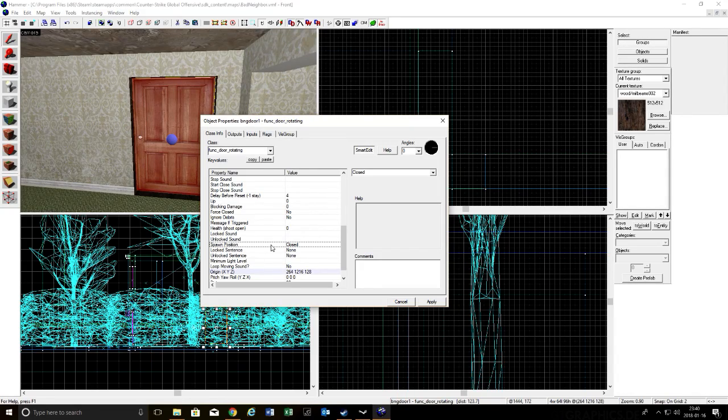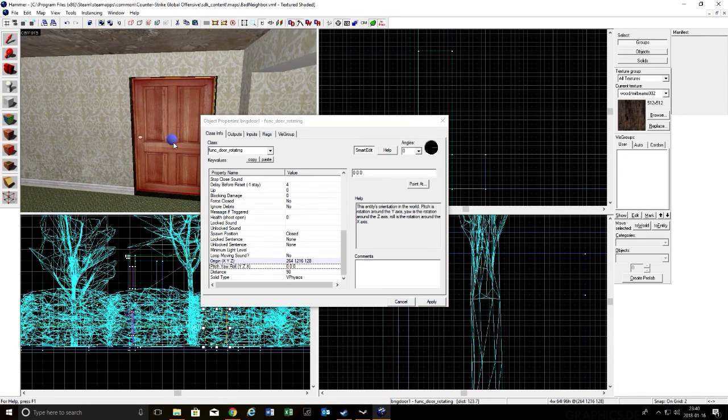So the spawning position is closed, which is this right here. You're telling it how it's starting. So right now, this is as it identifies a closed position. Now, this is where it gets fun. Your pitch roll, okay? The entity's orientation to the world. Pitch is a rotation around the y-axis, which is this right here. Yaw is a rotation around the z-axis.